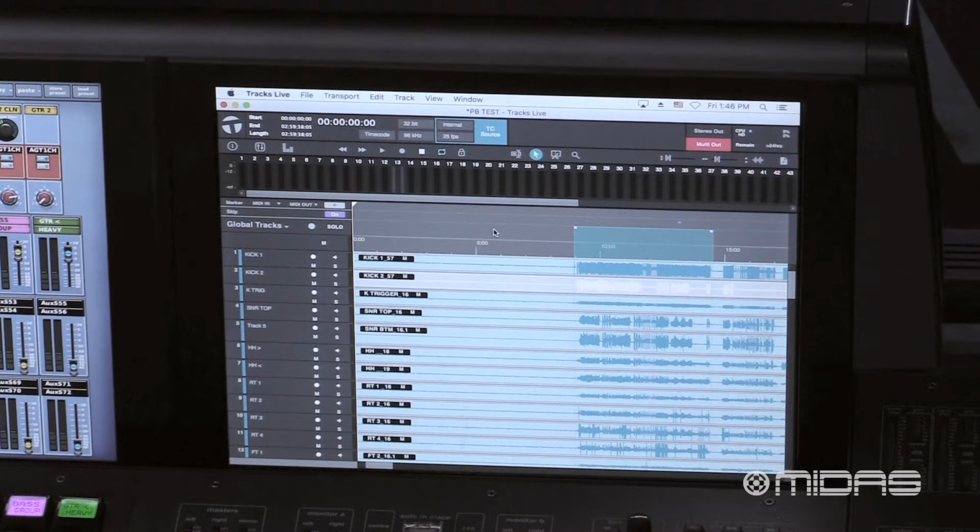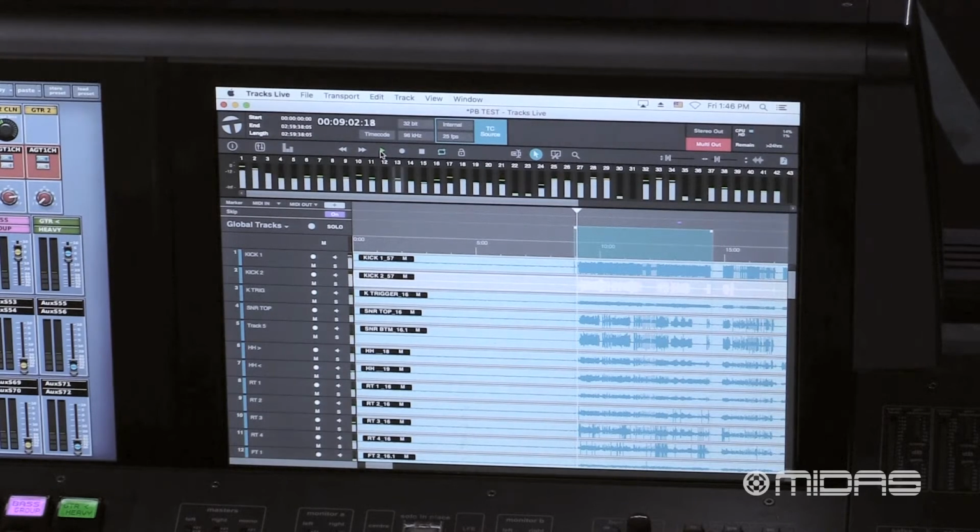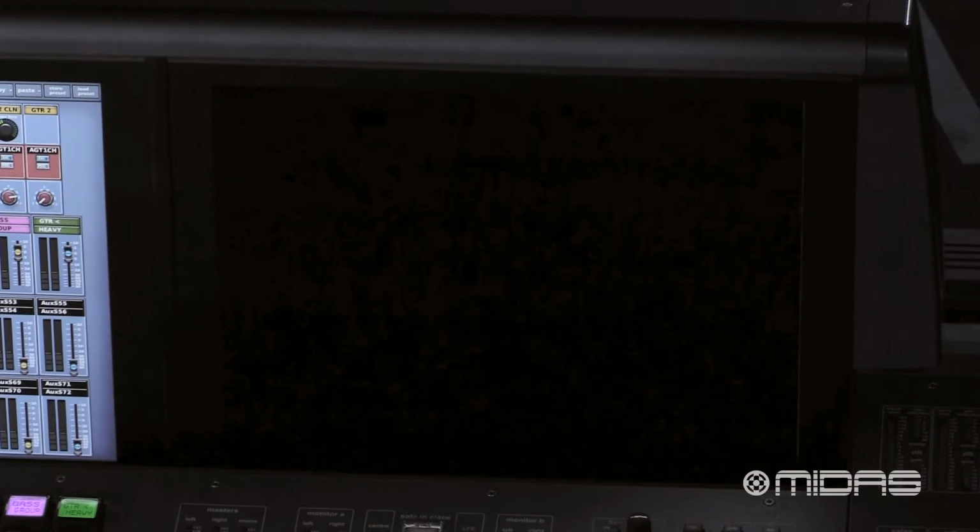If you notice, the playhead is at the beginning of the session. Even though we have a loop section created, if I engage play, it's not going to start within the loop playback. I need to put the transport somewhere within the loop playback section. Now, if I hit play, once the playhead hits the end of the loop, it's going to snap back to the beginning of the loop. So we can get the playhead a little bit closer to where we want it to start. Now, I'm going to hit play to engage the playback. As we see, we got signal on our level meters. So let's switch over to the console now and set the console to receive our tape returns.